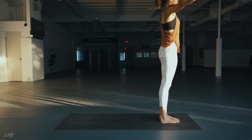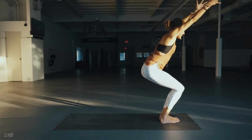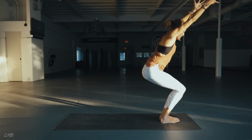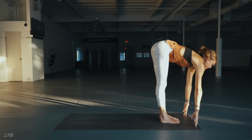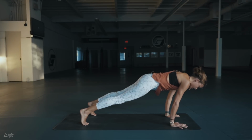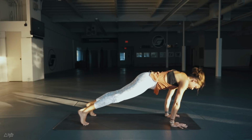Arms reach. And exhale to chair. Stay here, 2 breaths. Clean it up. And exhale, forward fold. Inhale, halfway lift. And exhale, place the hands, step or float the feet back, chaturanga. Push it up, high plank. And exhale, lower all the way down to the ground.